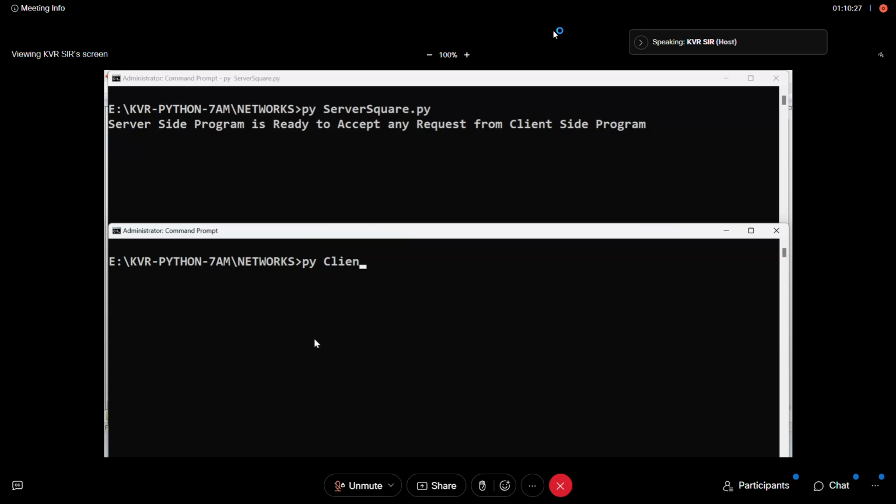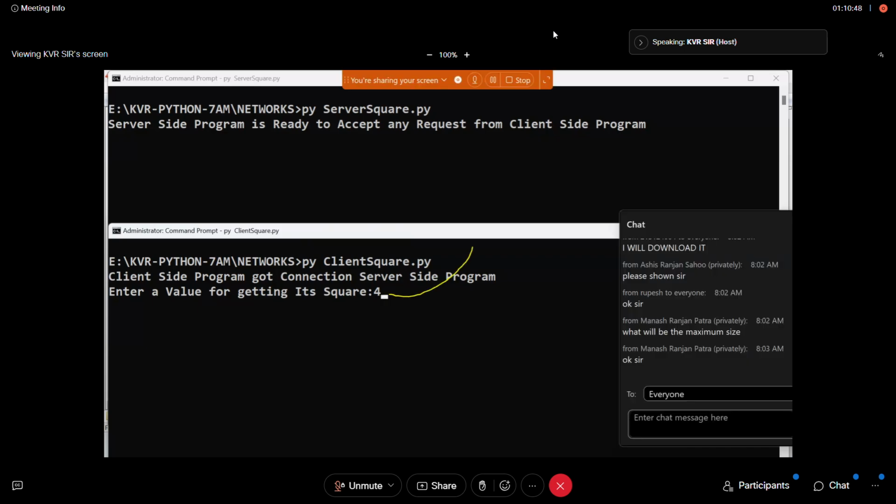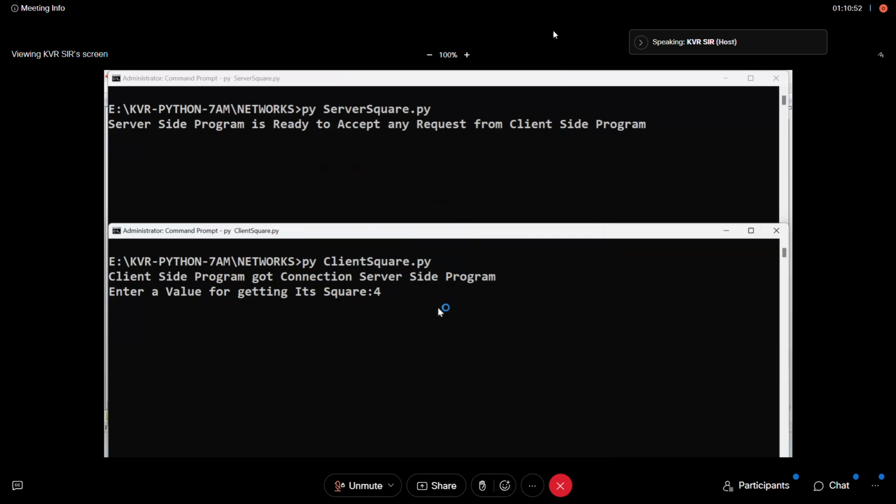Client square dot py. There I'm getting it. See students, the client side program got connection from the server side program. Now I'm going to enter a value for getting its square. I'm entering 4. This 4 will go to the server side, the result is computed over there and I get the result back.